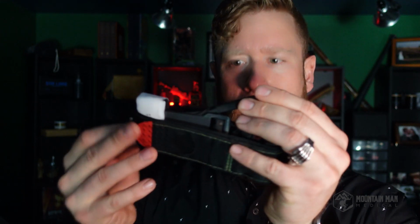And then the next thing that kind of pops out to me is they've got a aluminum, feels aluminum. I think it's, yeah, this is metal. It's got a metal windlass, and that's kind of nice. A lot of people don't like the cat tourniquet because they are afraid that the plastic windlass will break. So they have upgraded it on the Recon to make sure that that's not an issue. So if that's something that you don't like about the cat, Recon might be a good option for you.